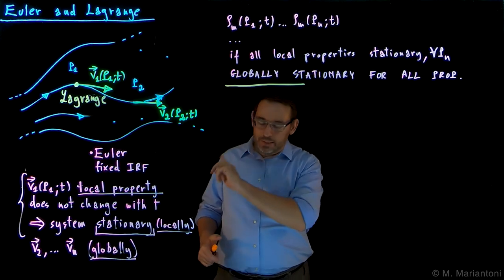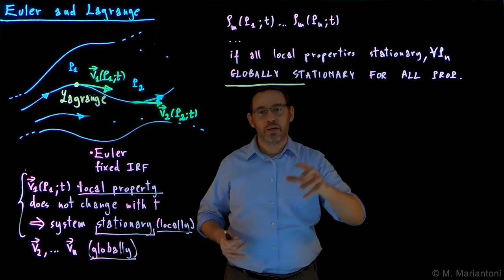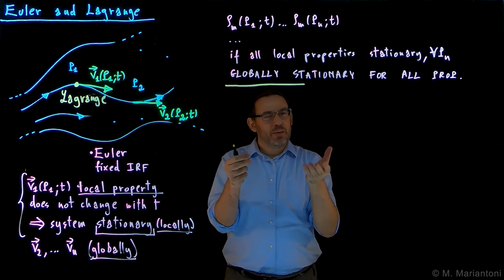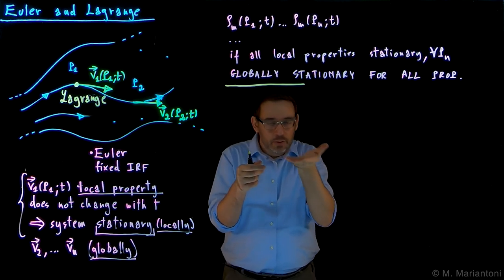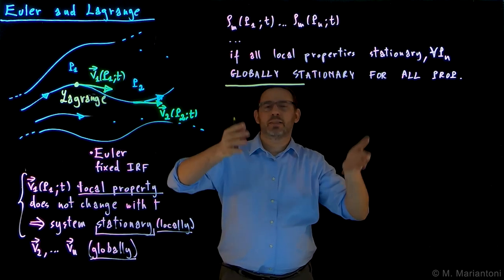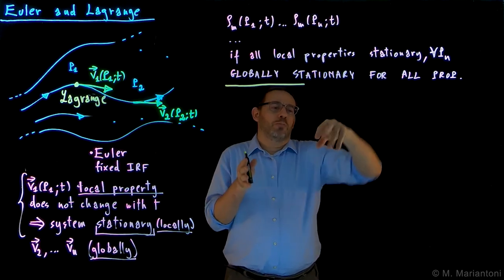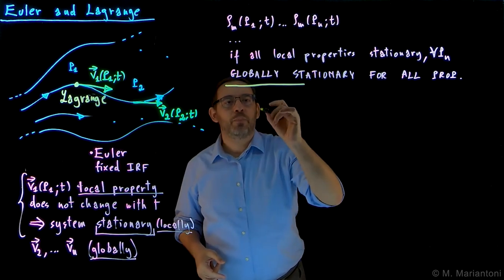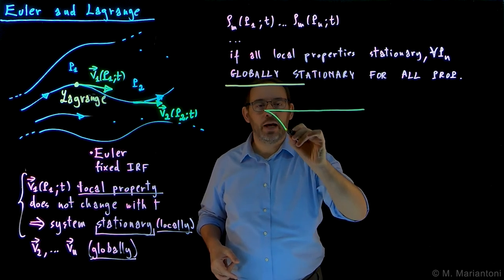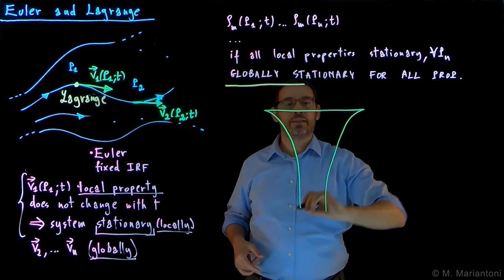Now, what is an interesting question, which I would like you to discuss in Piazza, is the following. Consider a tap in your sink, where, for example, those nice taps where there's also a nice filter and net, just at the end of the tap. So you open water, there is a chance, and so there is a chaotic moment where, you know, if you open it too strong or too weak, it doesn't match the water. So you open it reasonably, and you wait a couple of seconds. So what happens is that the water will start to fall down, following a shape like this.